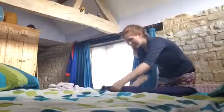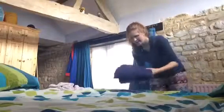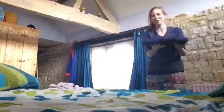Oh, it's looking a little bit messy. And then you can fold in half again. And there we go. Okay, it's not perfect, but it's a lot flatter than when you just screw it up and try to fold it in the usual way. So there we go, that's where they are, all nicely rolled up. And I've still got lots of space. I'll show you how much space I've got.